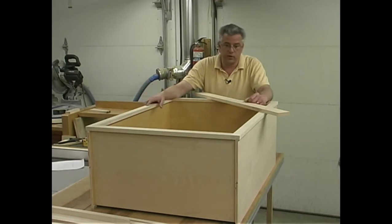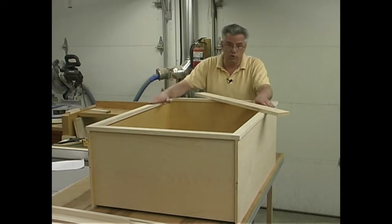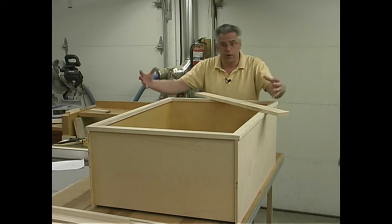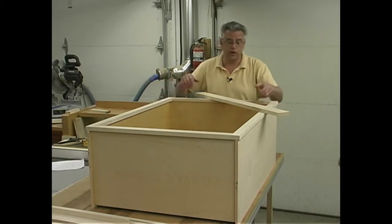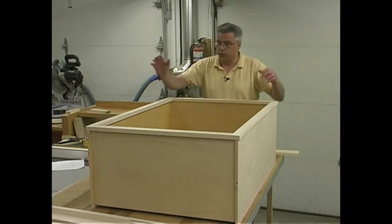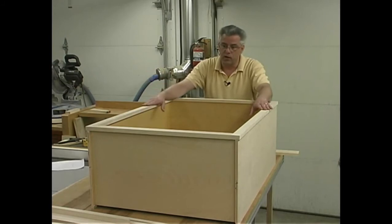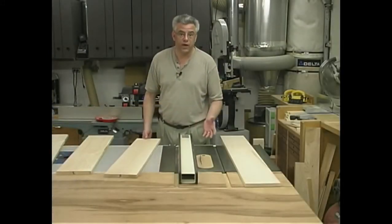But what I do like to do with my face frame is I like to put a dado or a groove on the back side of it so it fits over the plywood edge, sort of encapsulates it and unifies the two components together, the face frame to the carcass. So we'll go through the process right now of getting it to the point where we can cut the dados, fit up our stiles and rails, and get the face frames assembled and then attached to the carcass. Now we can turn our attention to the face frame.